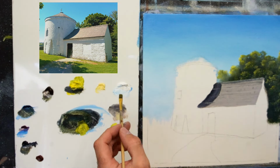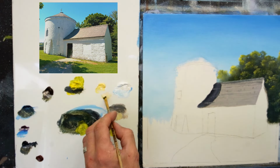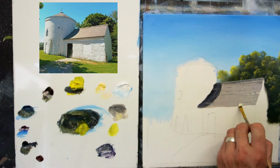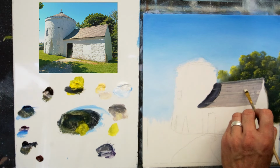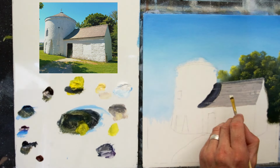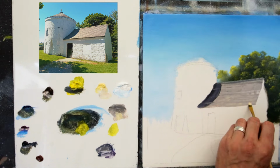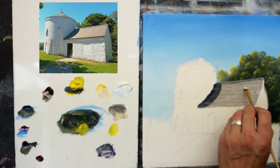Let's take a small flat brush, get some white, Naples yellow, touch of magenta, put a little light on one side of this. You see what I'm doing here is just flicking the brush at a slight angle, the same direction as your roof. Now when you're painting a roof like this, always paint your brush stroke in the same direction as the roof itself. So it's falling at this kind of an angle, so always make your brush strokes at that kind of an angle. Because if you come straight down, it's going to look strange. It won't look right.